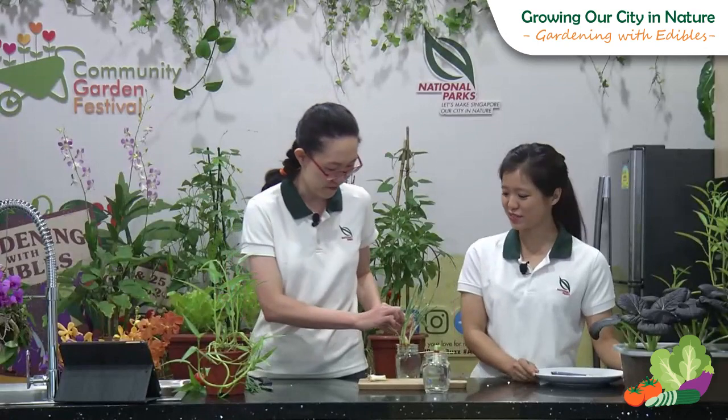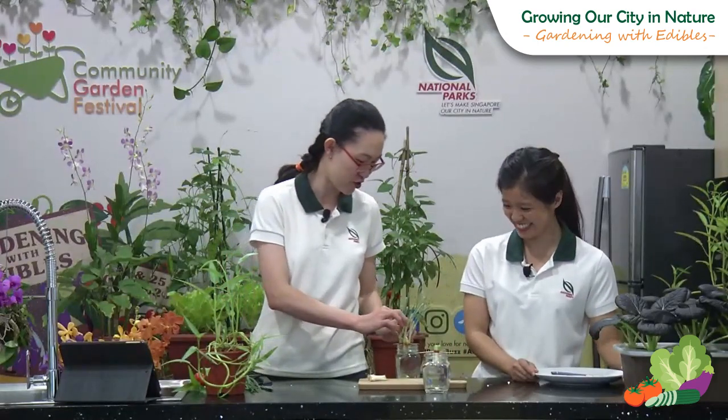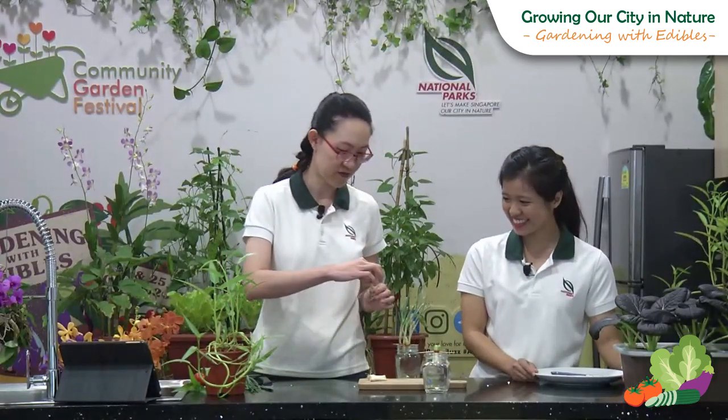So now place this container in a bright location, preferably with some indirect light, like beside a window. And in about 5 days, you will see the tips of young leaves sprouting. That's really fast, 5 days. Yes, let me show you. So, yeah, baby one.